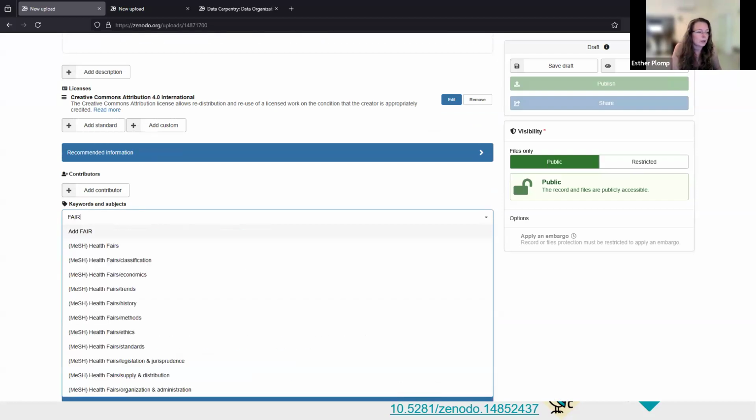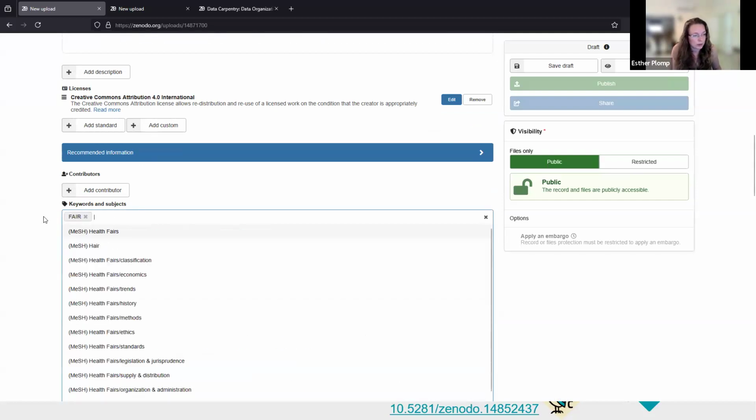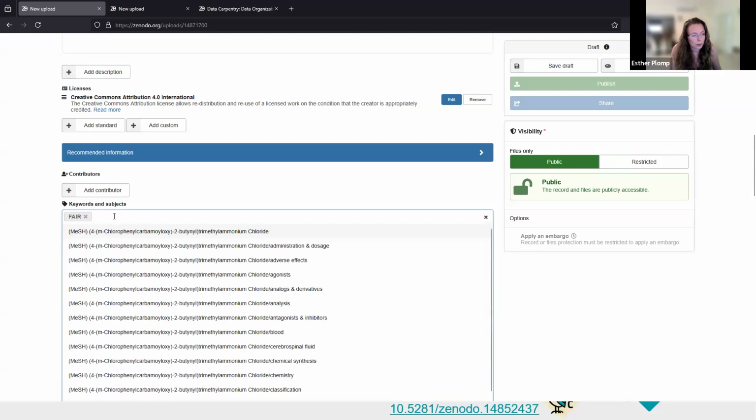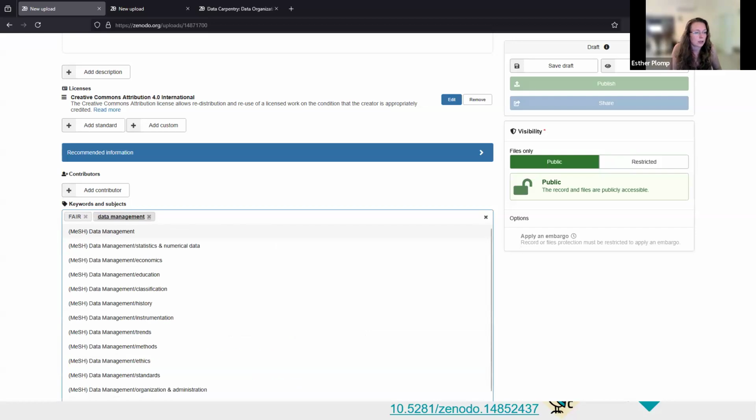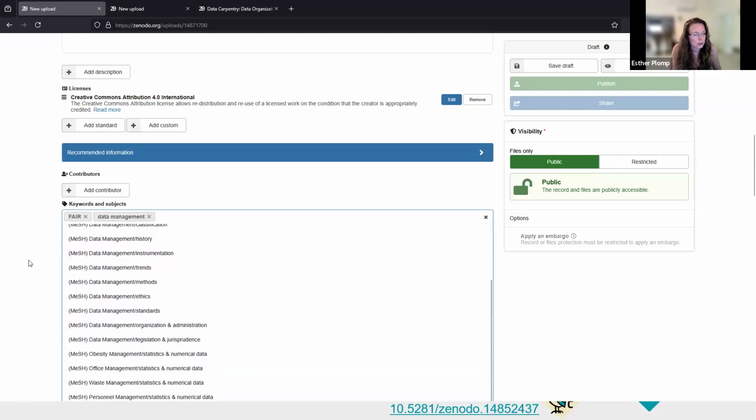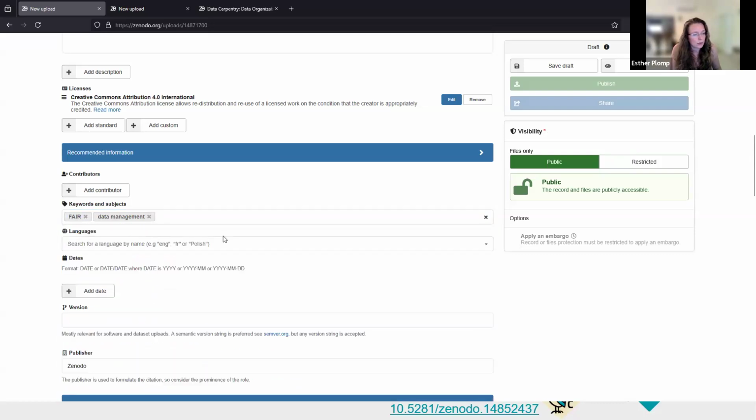For example, FAIR: I press enter to get that shown as a keyword. I do a lot of data management things. Again, enter. And then you can also select pre-existing keywords.